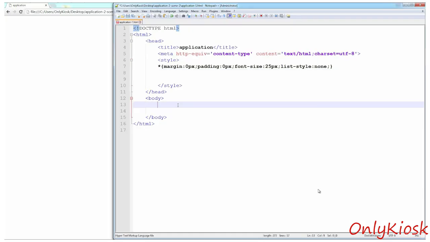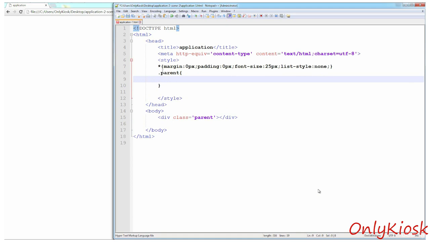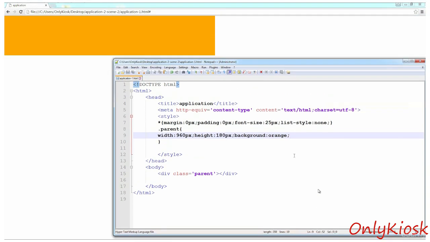First, we create a div and use it as the parent div. This parent div serves as the main stage. Therefore, we'll need to set a size to it. For now, we'll add a temporary background color to it. The stage is ready. Next, we move it to the browser center using Margin 0 Auto.